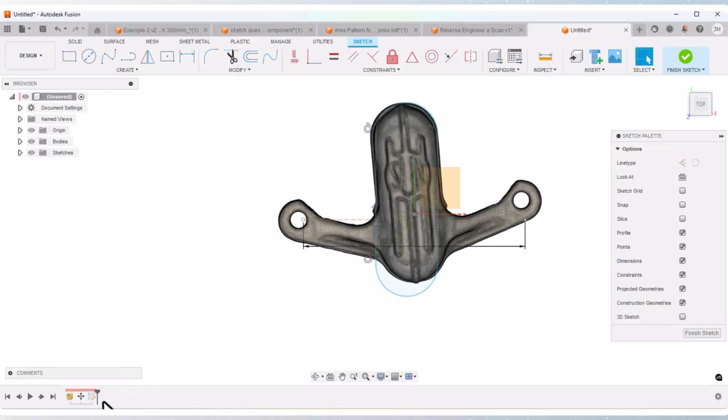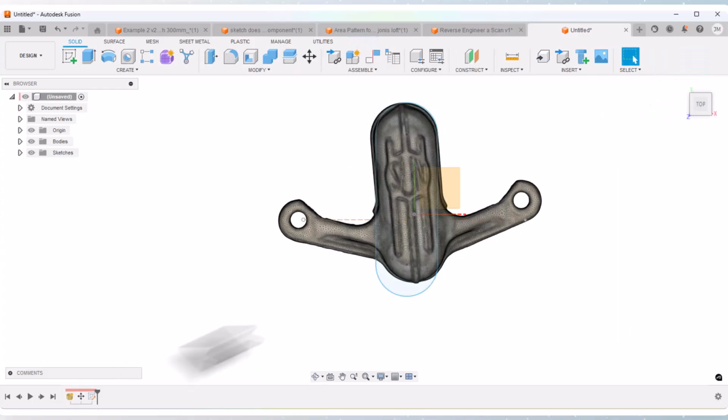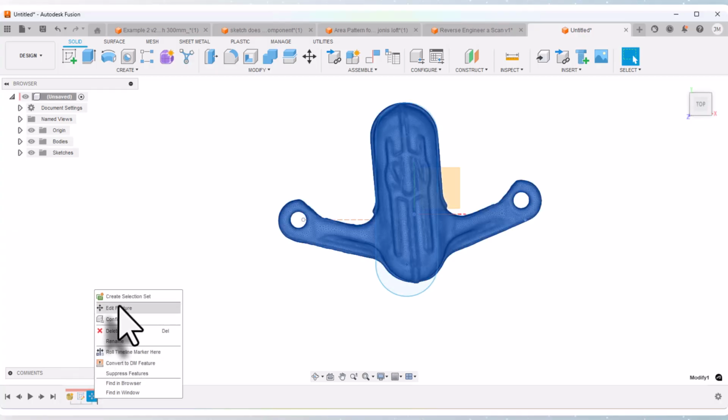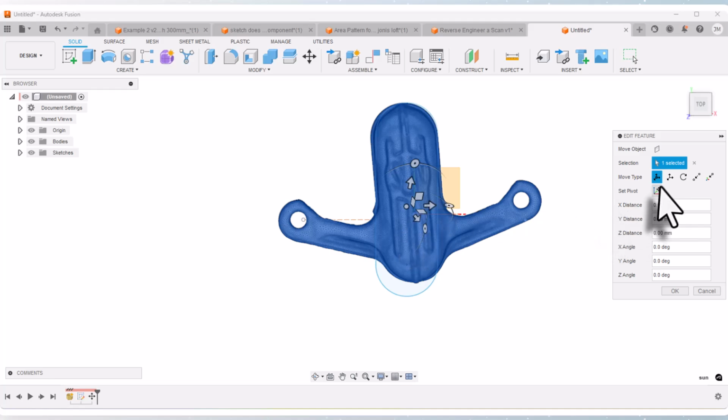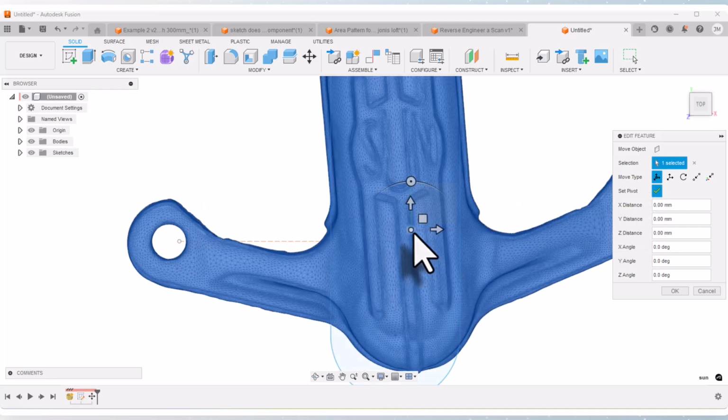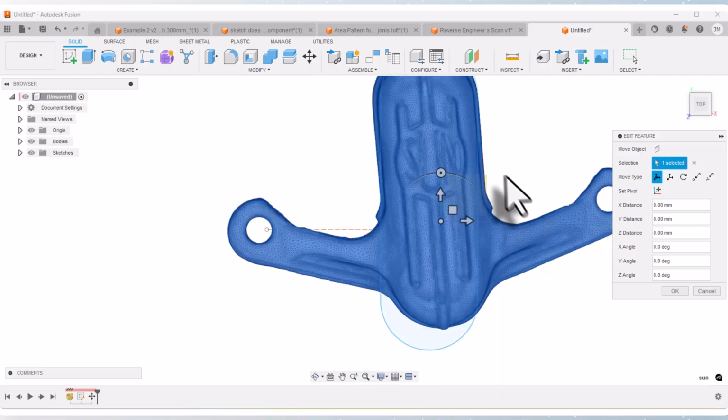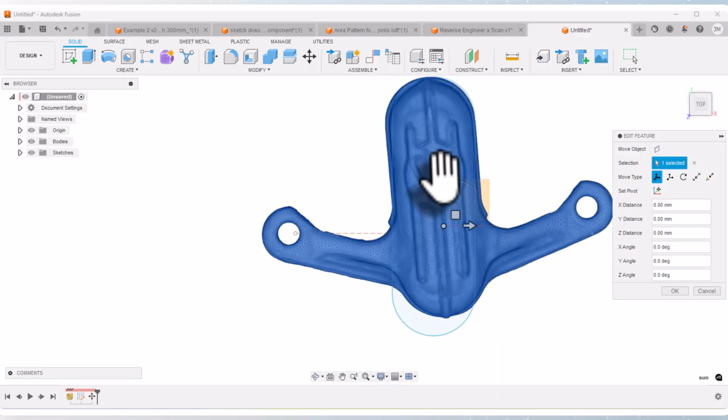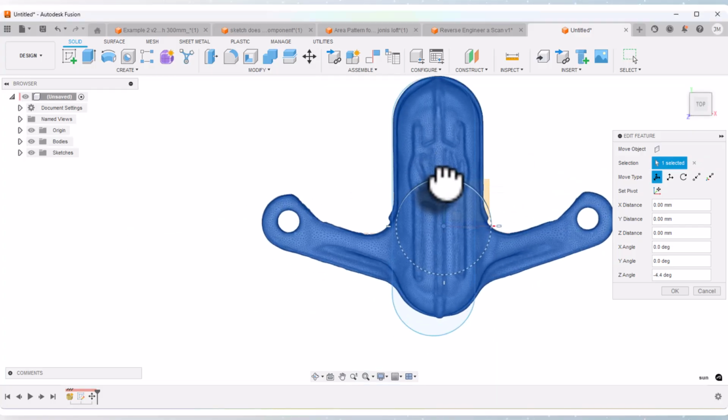And so I'm going to drag the sketch back and forth between the move, so that it occurs in history. It'll help me locate that move. So then I'll edit feature on that move again, and each time I want to reset this pivot point. And so this isn't a one time and done. Well, make sure you click done here. We have to go through an iterative process, go back and forth, and get this lined up.